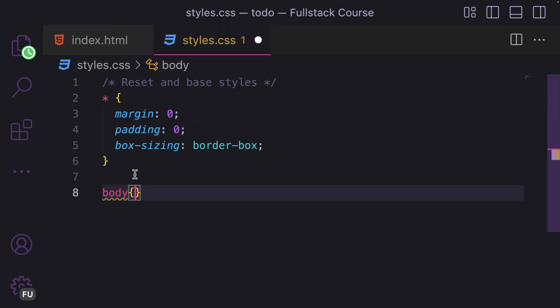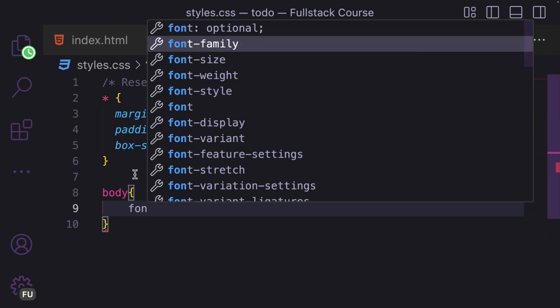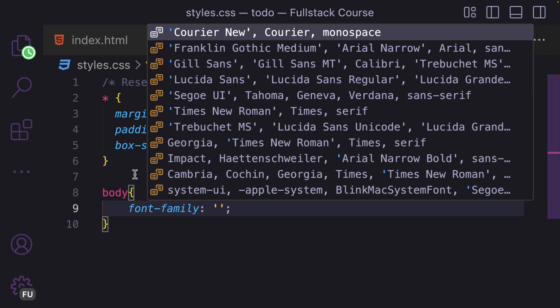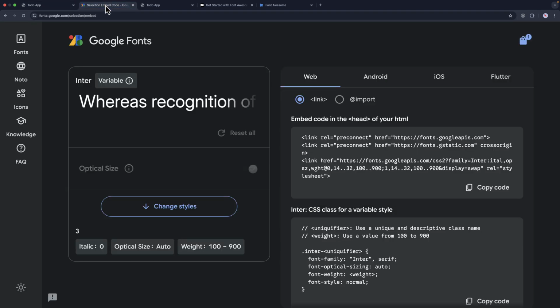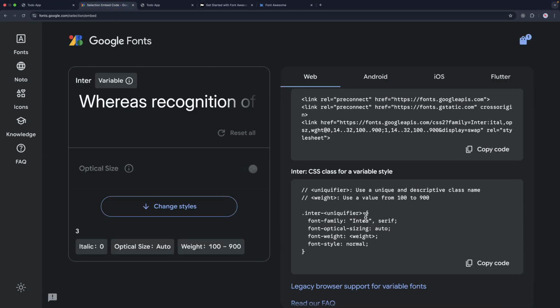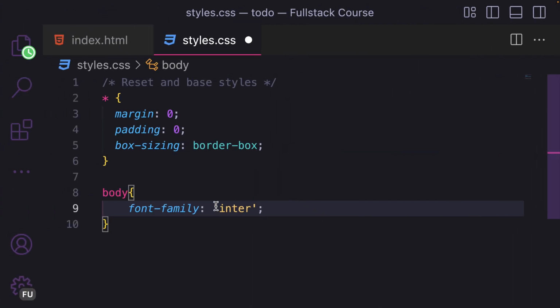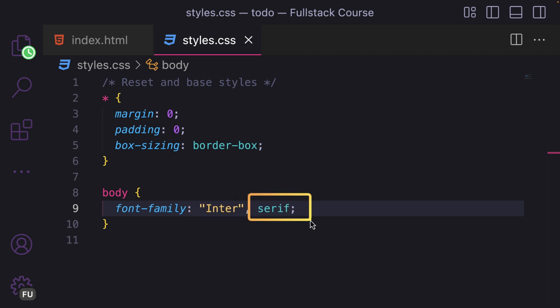For the body, we're going to specify the font family that we specify, and we used what is called Inter. If you check in the Google font here, this is how we can use it, by providing the name of the font as Inter. Let me copy that, and then back here, I'm going to replace with that. We have the Inter and then sans-serif. And this is what we call the fallback. This means in case this font is not available, then it should fall back to the sans-serif.